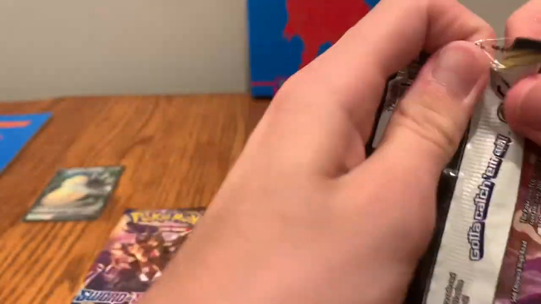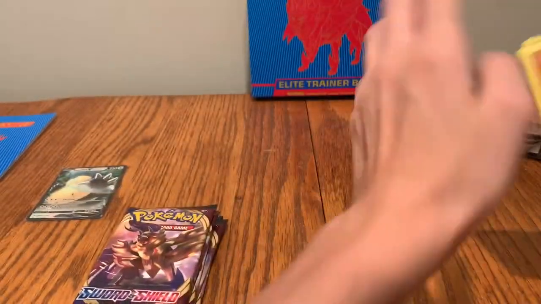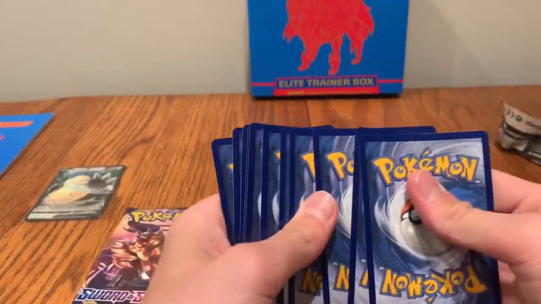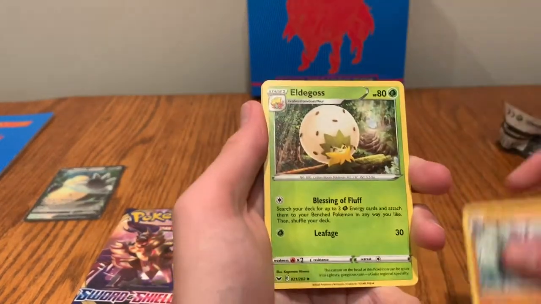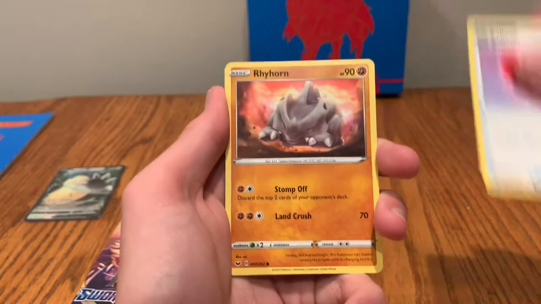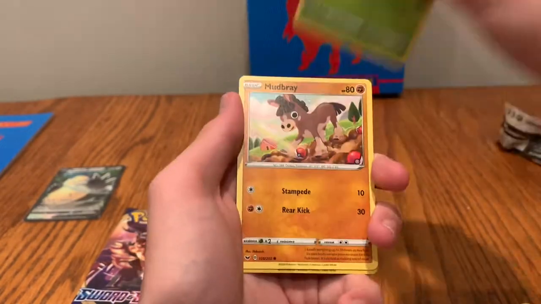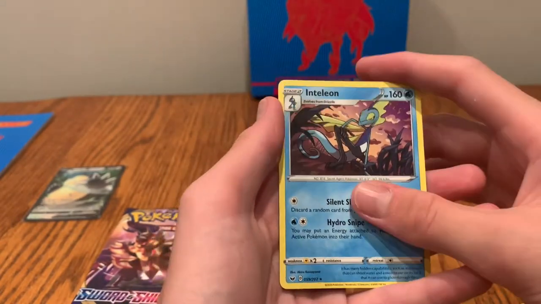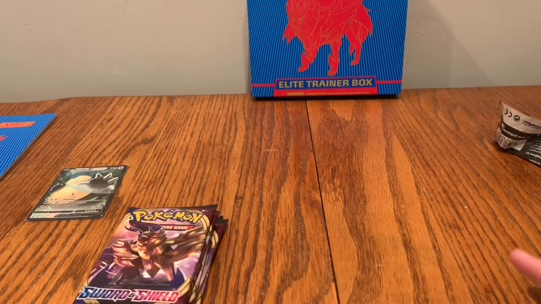Get back into it. Code card. Energy, Rhydon, Eldegoss, Air Balloon, Rhyhorn, Rookidee, Krabby, Grookey, Mudbray, Reverse Pincurchin, and a regular rare Intelleon. The Hydro Sniper.